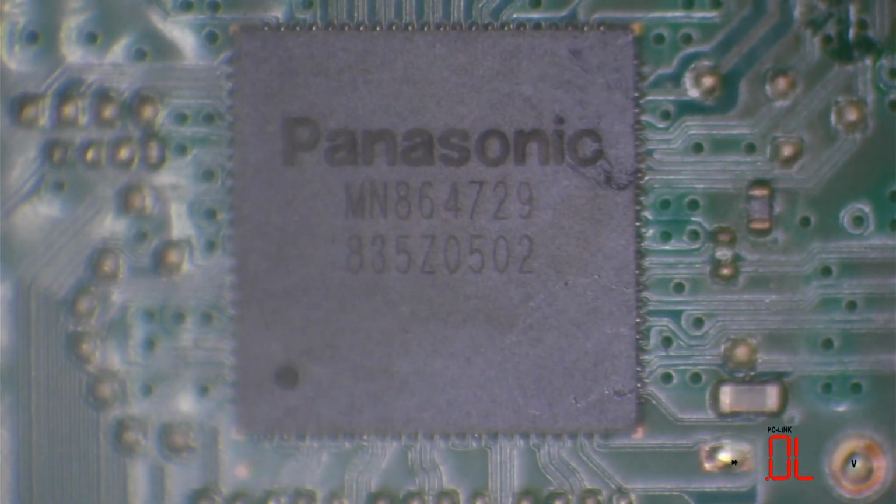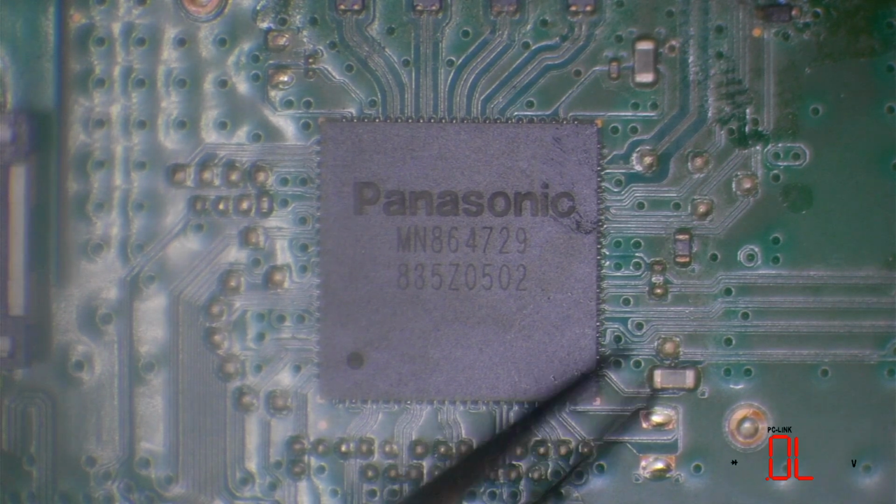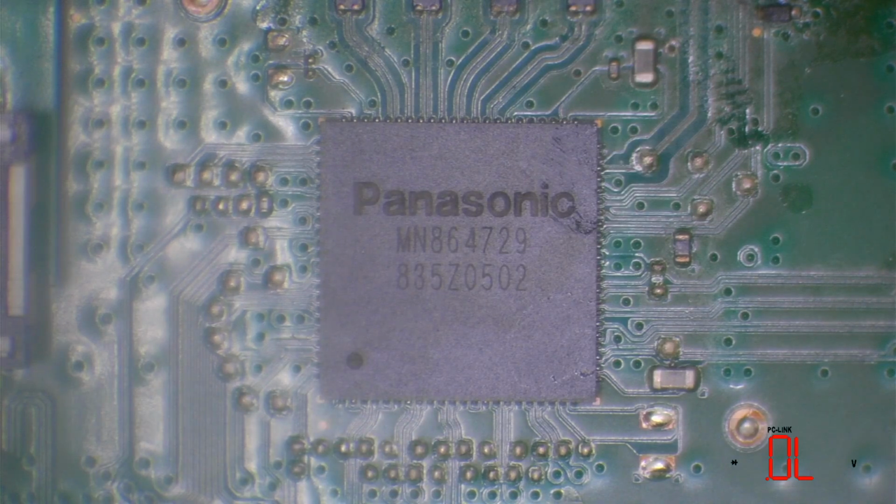So the only thing realistically that it can be is going to be the chip itself, the Panasonic HDMI encoder. So what I'm going to do is, I'm not even going to bother testing this, because even if it doesn't show up as bad, chances are it's bad, and most of the time it doesn't generally show up anything. So I think it's a waste of about 5 minutes. All I'd be doing is just checking for continuity to ground on the capacitors. So this one and this one, it's kind of pointless, because everything else is testing out absolutely fine. So realistically, the only thing it can be is going to be the chip itself.